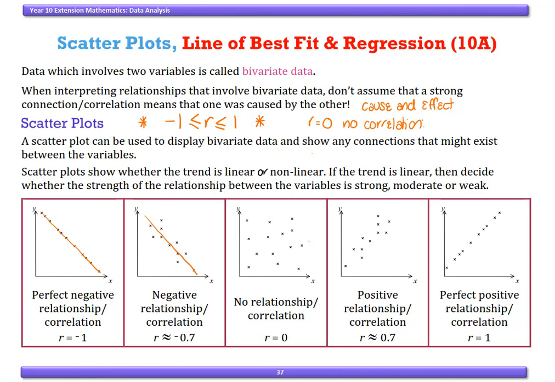Now let's move into our positive relationships. First one, I could fit a straight line through the middle of my data. I could probably do a better job of that, but anyway, that's a positive relationship sloping up from left to right, and our correlation might be around 0.7, so a moderate positive correlation. Then in the last one, we have a perfect positive correlation. A straight line would go through every single data value. So our R is 1.